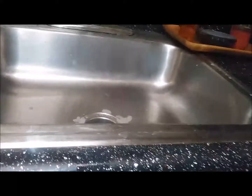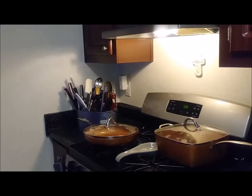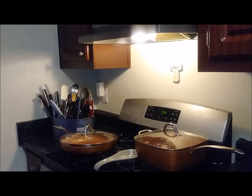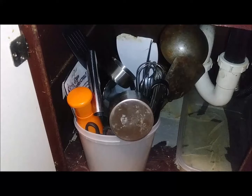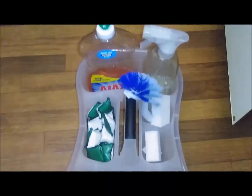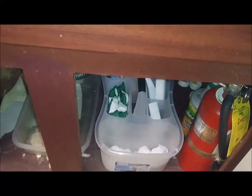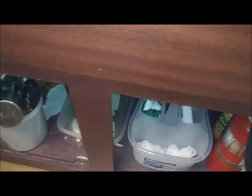Now underneath the sink, we do have a caddy where we keep all of our knives and spoons and different things like that, but we have so many that we have an overflow of that also, and we have those here underneath the sink. And then I also have this little caddy. My favorite product, I would have to say, it's almost gone now, but this Method, my sister-in-law Tia told me that they have it at Publix because I have been looking for it. So I'm really enjoying that. And so that's underneath the counter.